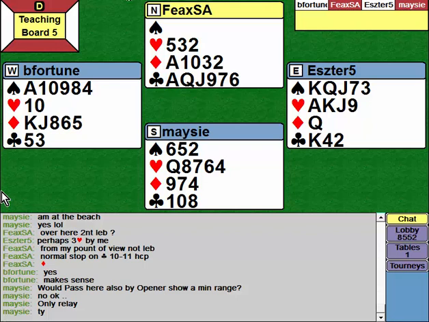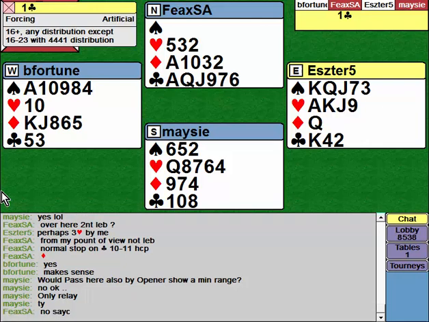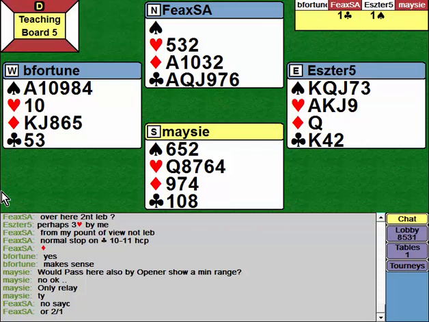Okay. So I think East-West are getting the best of these hands at the moment. Yeah, Standard American or 2-over-1, whichever you prefer. But I think leave OCP out of these because there's various people here who don't play it, and we don't really want to get into one club openers because it clouds the issue.